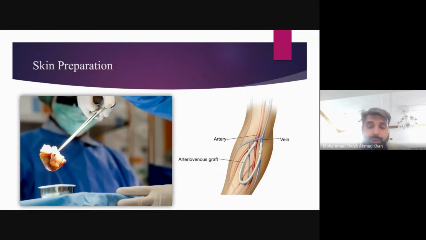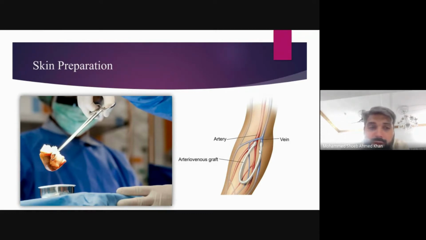So now coming to the fistula. A fistula is nothing but a connection made between an artery and a vein, so that the blood flow of the vein goes up, and it can be repeatedly cannulated again and again. Something just inferior to the fistula is a graft. If veins are not amenable, are unlikely to mature, or we are in a hurry for a native access, then an arteriovenous graft can be placed. Shown in this photograph, the white thing coming out from the red one, the artery, goes into the vein. This is a plastic PTFE graft, and it can be cannulated. It matures well, but again the infection rates are slightly more than the fistula.